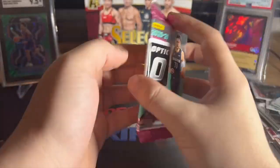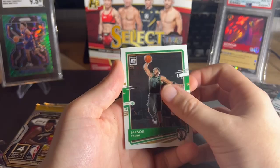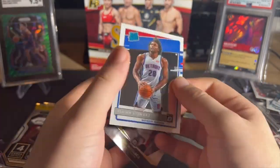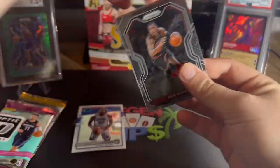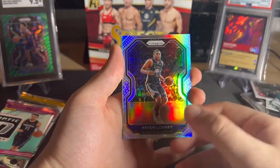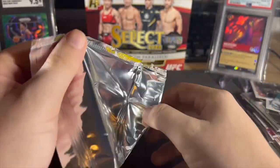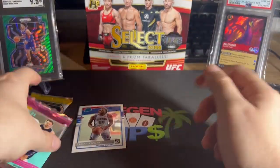Optic first — not sure if these come from mega boxes or blasters, but we got Embiid and a rookie from the Pistons, Isaiah Stewart. Let's go — Isaiah Stewart, putting up like 40 a night, absolute killer. Now for Prism — that pack came open way too easy, I'm a bit suspicious. Chris Dunn, Tyler Hero, and a silver Kevin Looney. No rookie in that one either. That pack came open way too easy — barely put any effort in, it just comes right open. Sketchy for sure — MJ Holdings, do not trust those people.